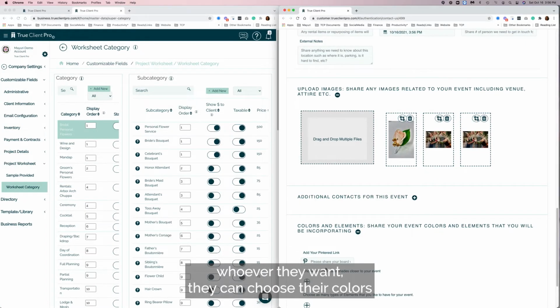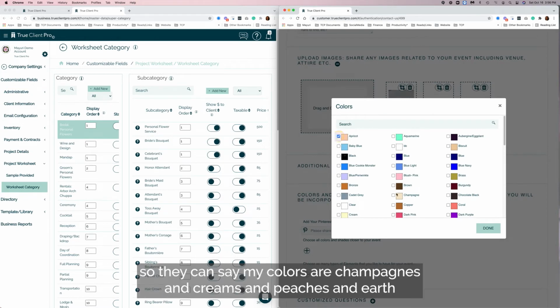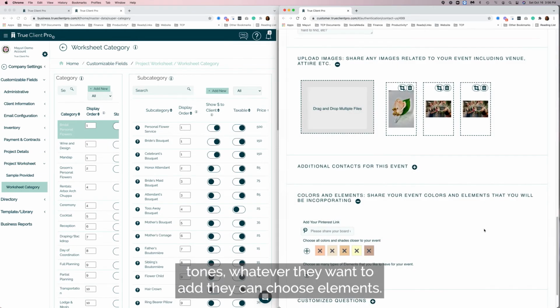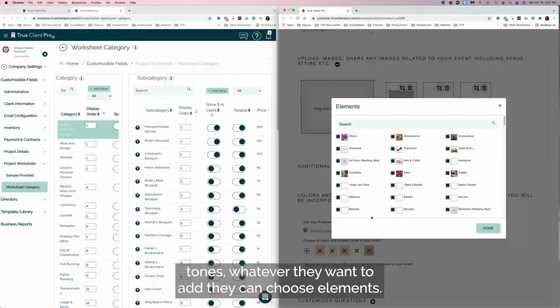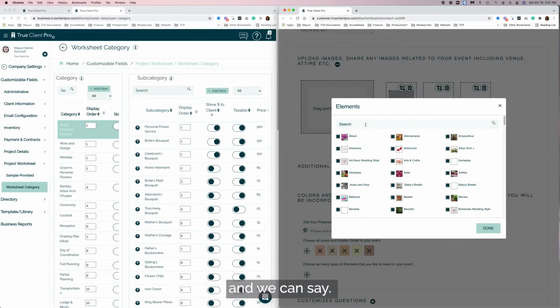They can choose their colors. So they can say, my colors are champagnes and creams and peaches and earth tones, whatever they want to add. They can choose elements, and these elements are customizable, and you can watch that video.